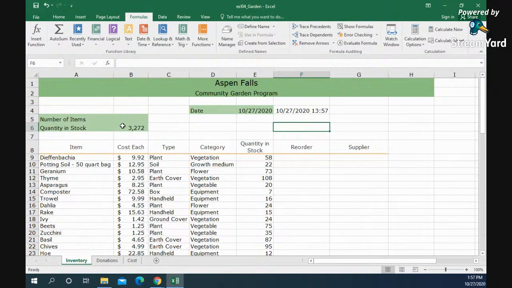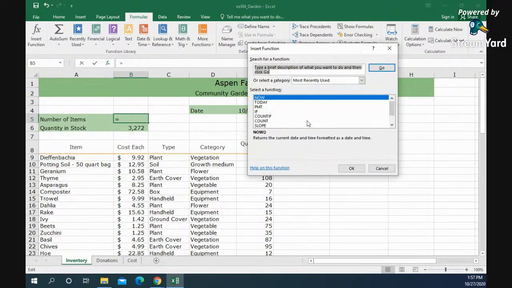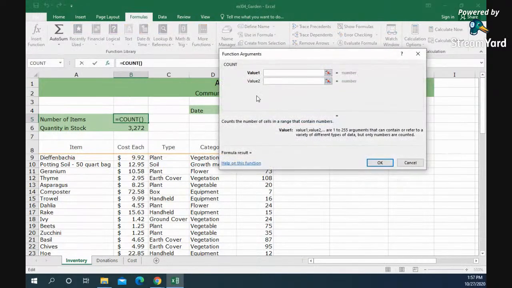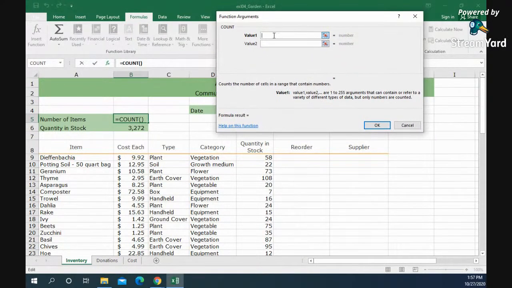Okay. We can use the count function. So we can go up to insert and we can use count. Now count counts the number of cells in a range that contain numbers. Numbers, right? So if I go into this function here, it wants me to select a range of cells that it wants me to count the numeric numbers in.